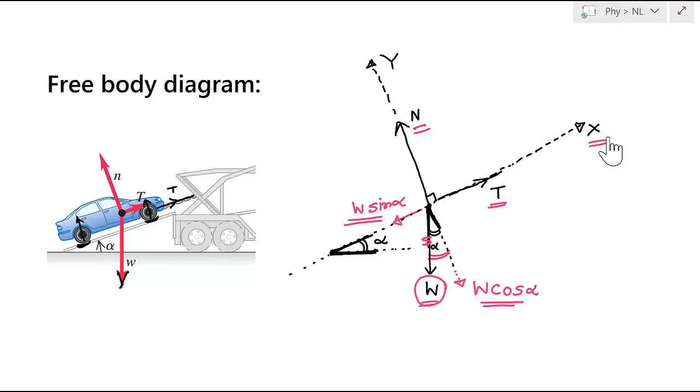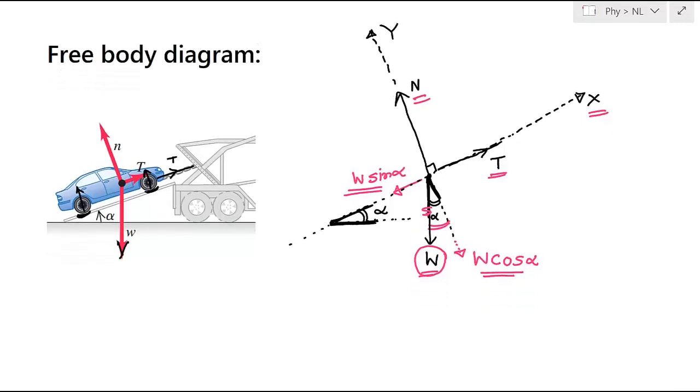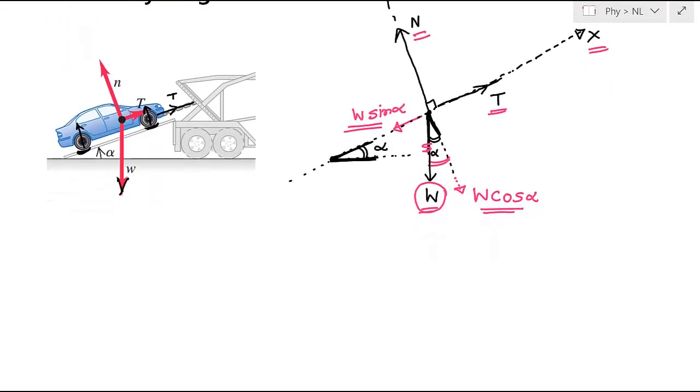The coordinate x is along the incline, that is parallel to it, and y is perpendicular to the incline. So this is one of the major advantages. We will later see what happens if you take Cartesian coordinates. But before that, let us try to solve this problem. This is a two-dimensional equilibrium. There are two unknowns, so we have to write two equations.